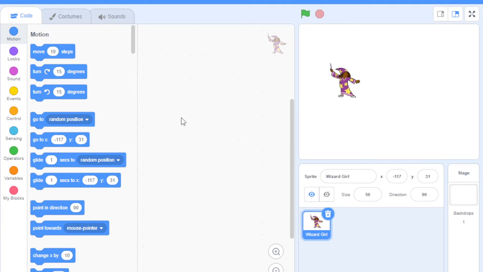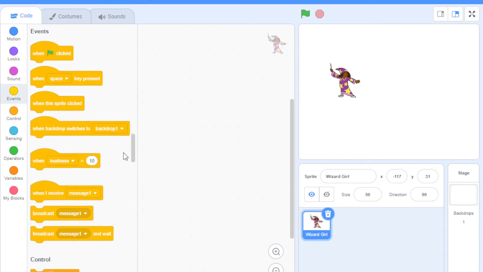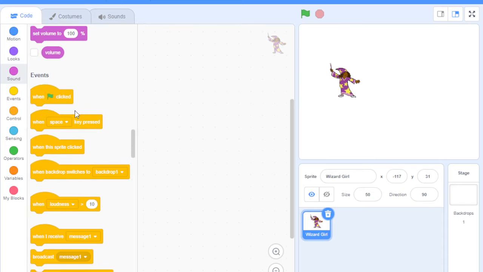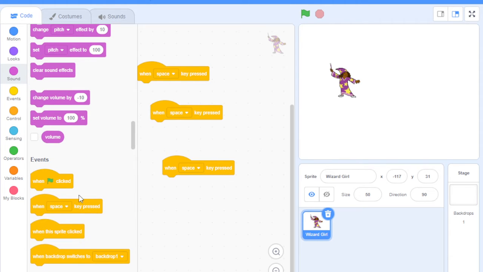So what we'll do is we'll scroll down. We'll click this event button, and get 4 of these "when space key pressed" blocks. So 1, 2, 3, 4.